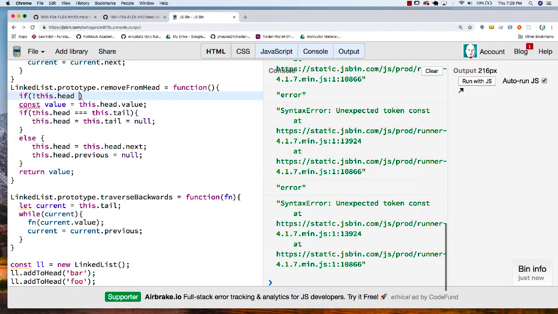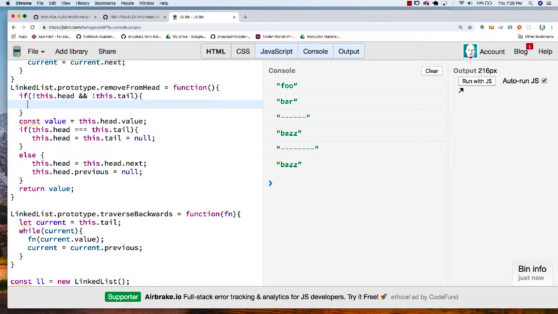this.head, and I shouldn't have to check both of these because if I do, something is probably broken, and not this.tail. Throw in errors. Do whatever you want to here. All right. Again, I have a little bit of control over it. The specs are a little bit simpler here because there are no specs.